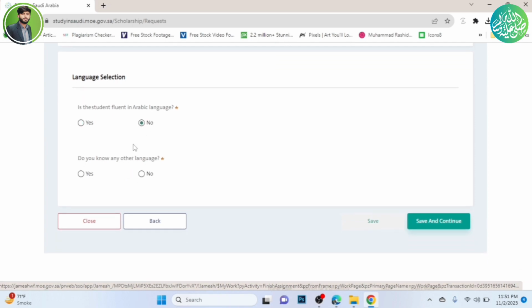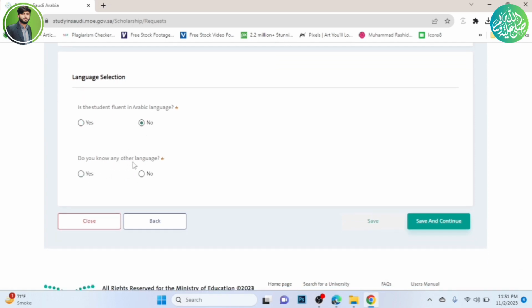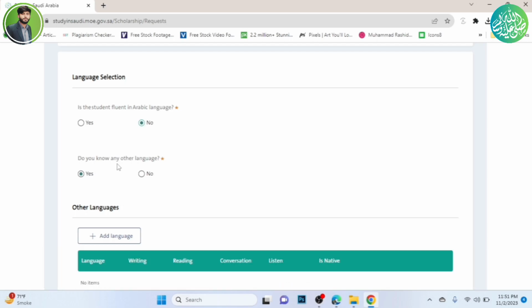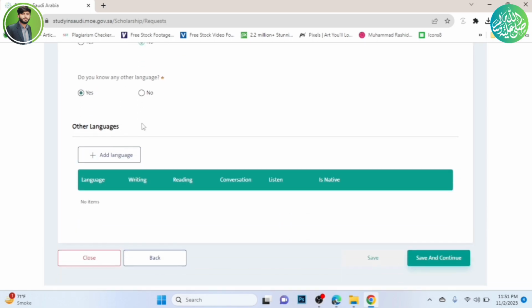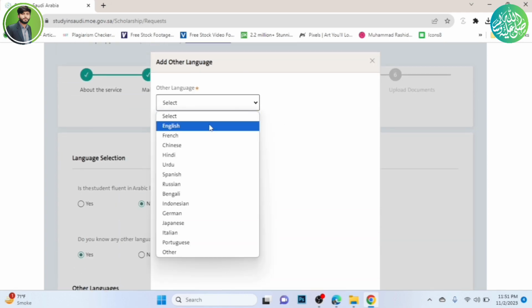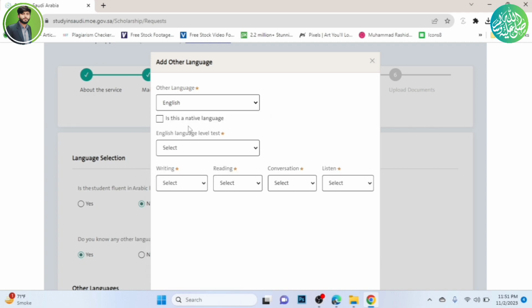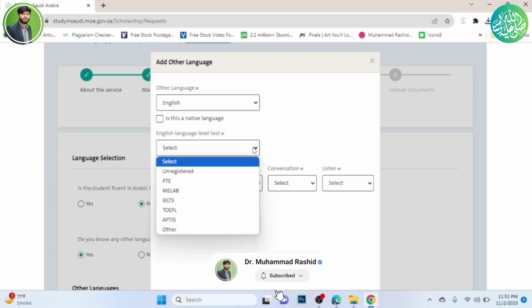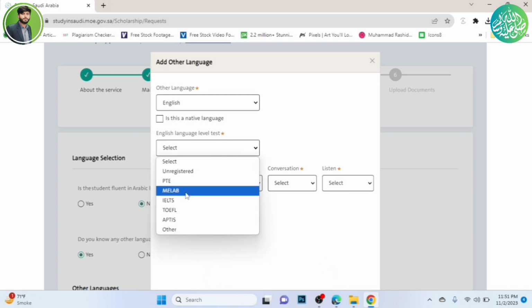You have to select here the language details, and we have to put English as the other language, and you have to select here the test if you have taken any test for English like TOEFL, IELTS, PTE, etc. And if you have not taken any test, you can select unregistered or other.